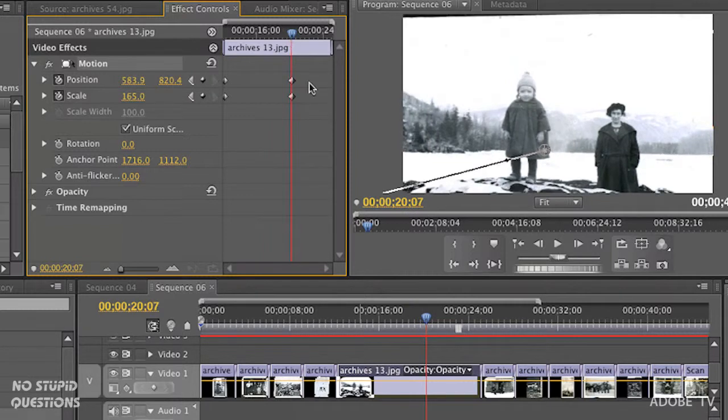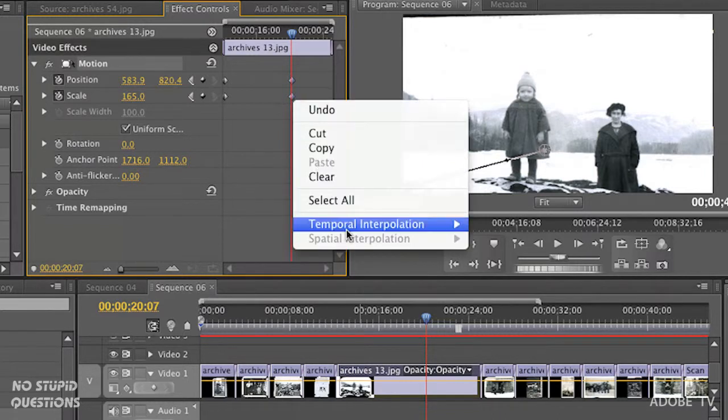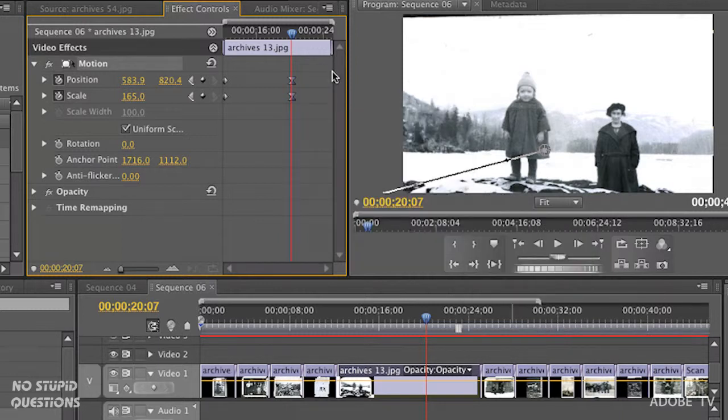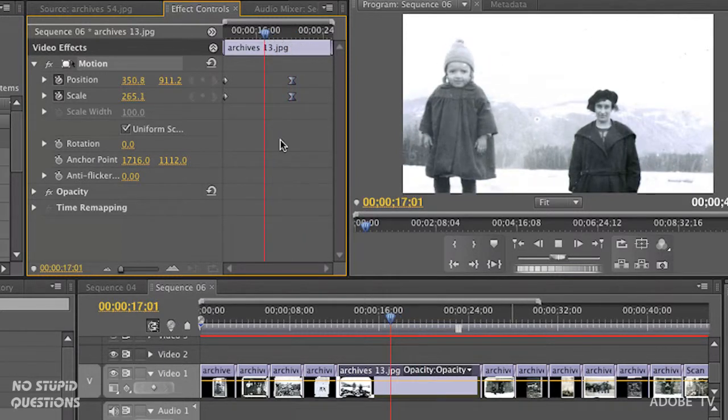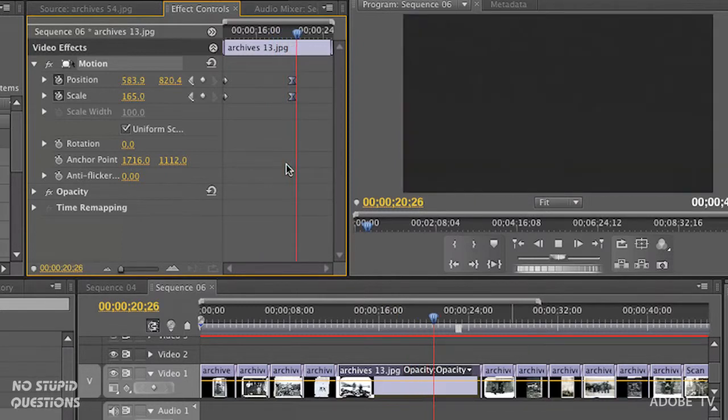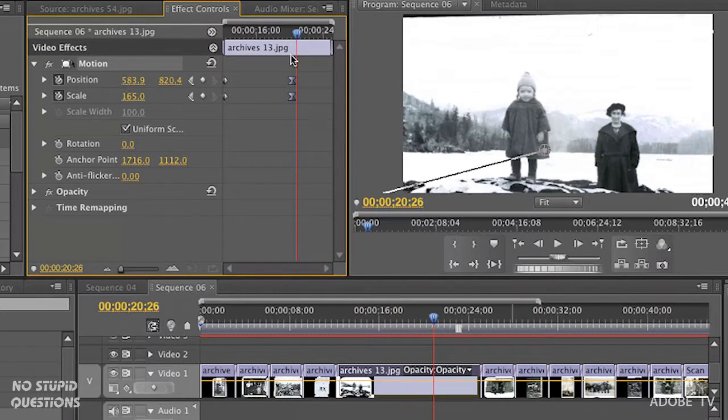A couple of tips inside here. You'll notice that these keyframes are little diamond shapes. If you want this to ease in, select them, right-click, and choose either Auto Bezier or Ease In or Ease Out. I want these to ease in. What does that mean? That means instead of them digitally going from one keyframe to another, when they get to this point, you'll see it will just slowly ease into that final keyframe.